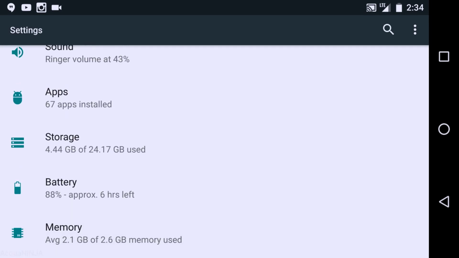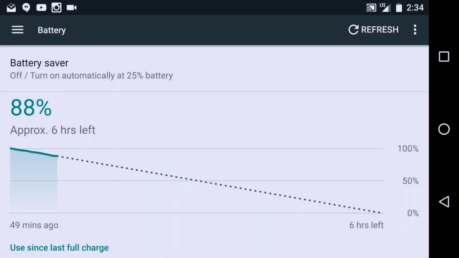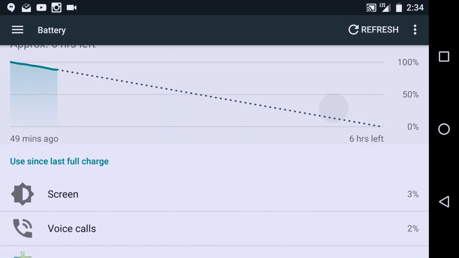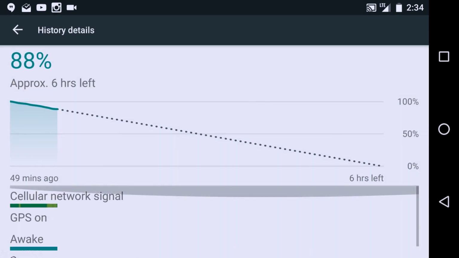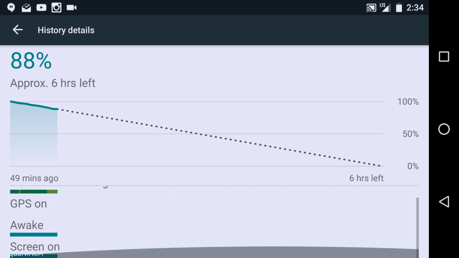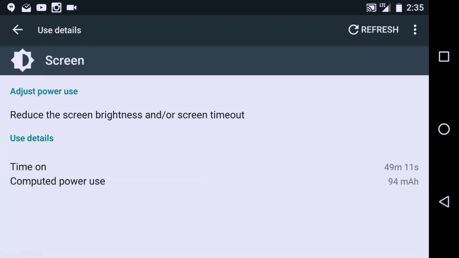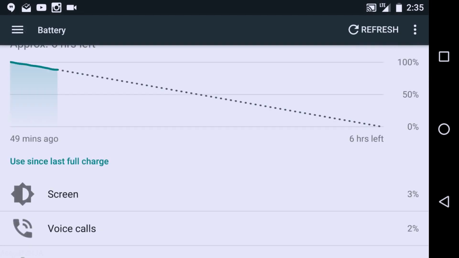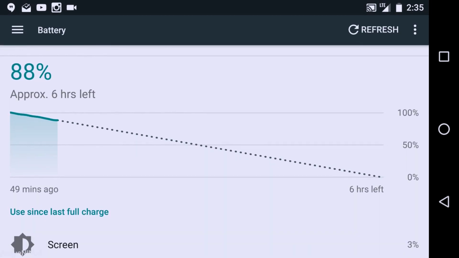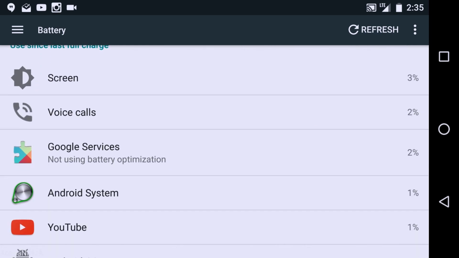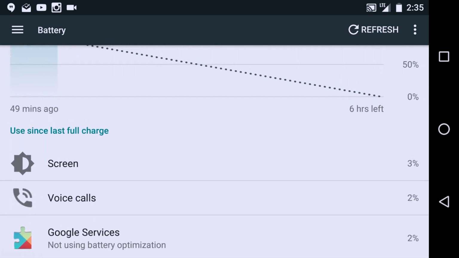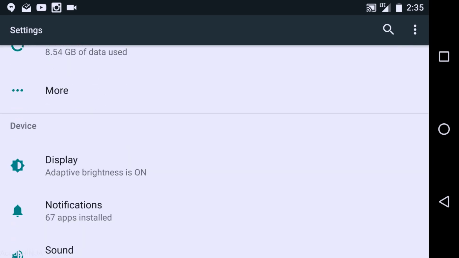Battery looks completely revamped, where it actually shows you not only this little dotted line projection scale, but also all of the different granules of what you're thinking, like cellular network, how strong your signal is, awake time, screen on time. And of course if you go to screen, it'll tell you the screen on time, which for me is about an hour, and I'm up to 88%, so that's projected about 7 hours screen on time. It's pretty impressive. And this is while recording, making videos.